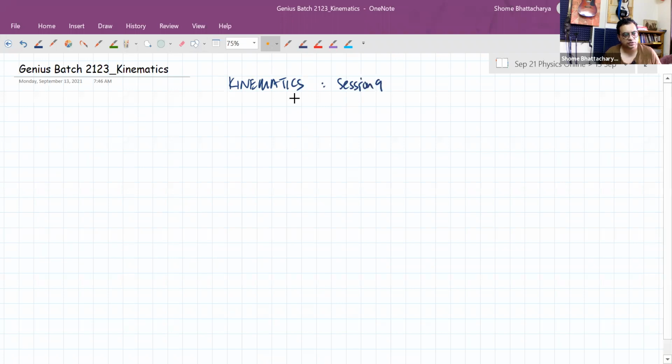So the equations of relative motion, we had discussed the general equations in vector algebra last time. So today is a very important lecture because we'll be seeing a number of applications of that.